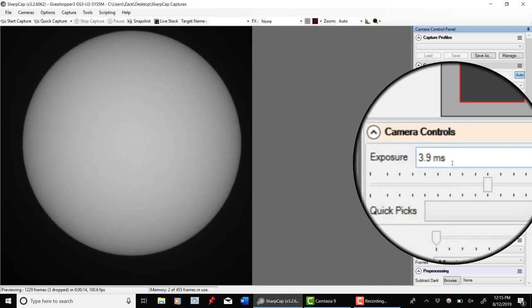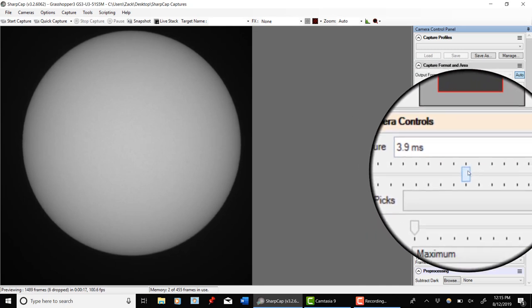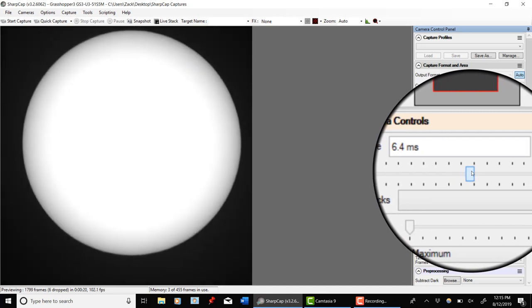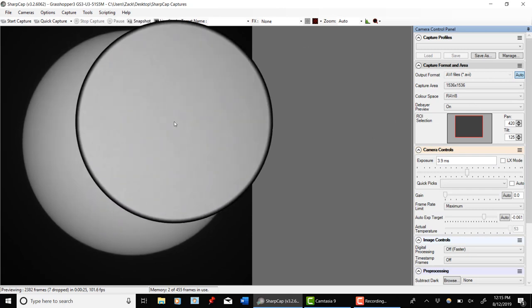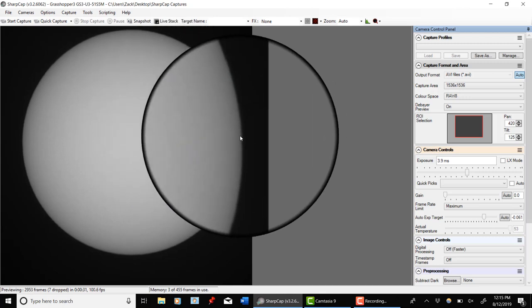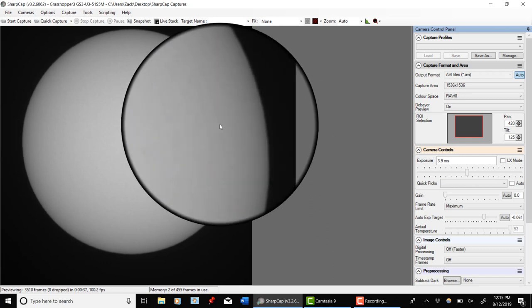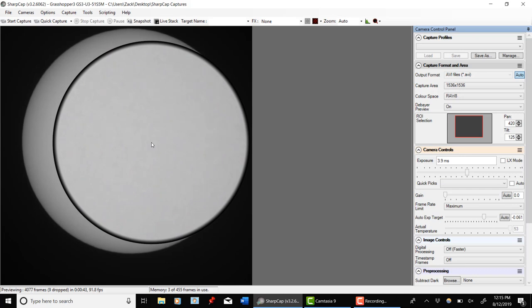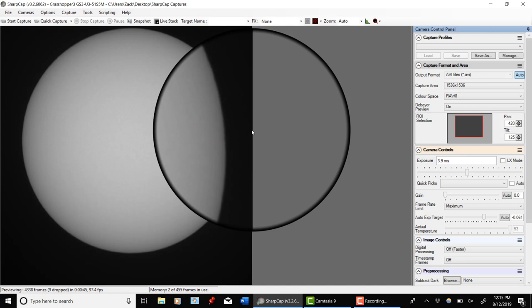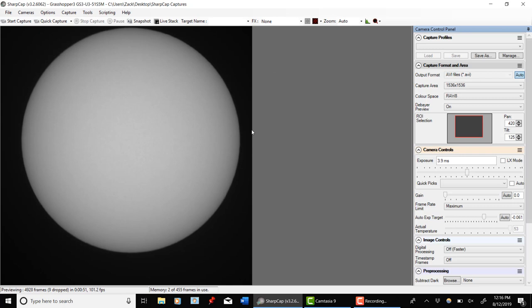You can change your exposure here simply by typing in the number or by dragging the slider bar. And what we're looking for is we want to make sure that the center of the disk is not oversaturated. So see how there are no bright white pixels in here? And yet we want to get as much detail around the limb as we can. And we're looking for the granulation patterns here on the disk of the sun, on the face. So if you can see that there's some mottled detail in there, that's what we want to achieve. So I could probably play with the focus and get this just a little bit better, but we're going to work with this for right now.